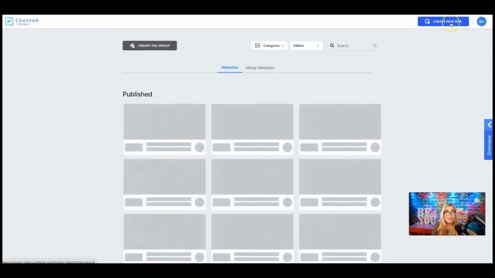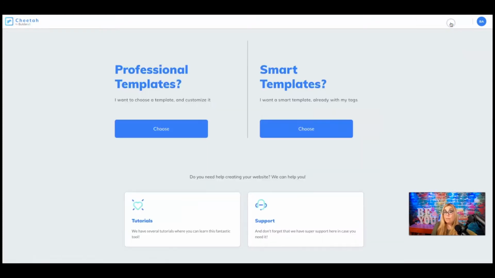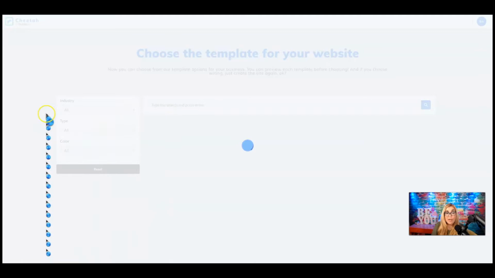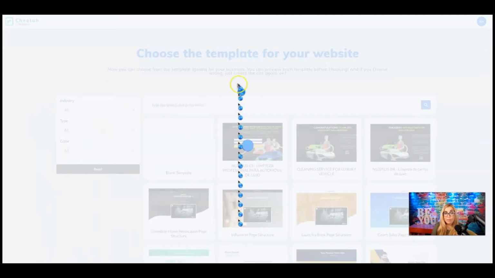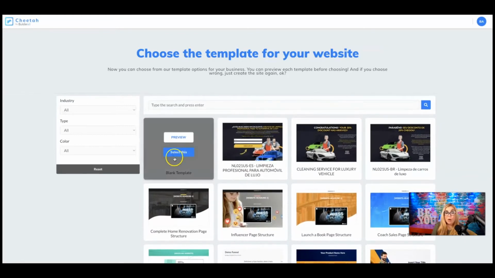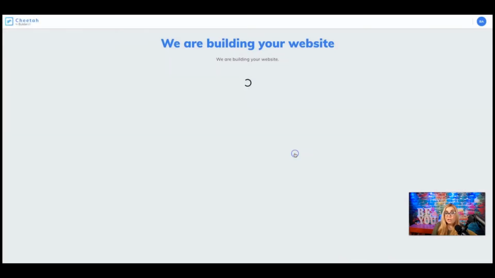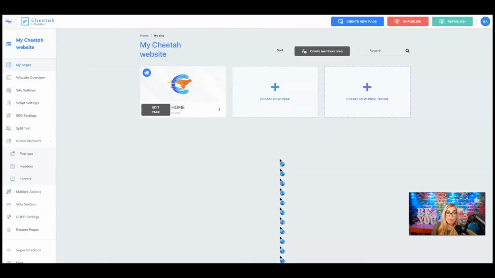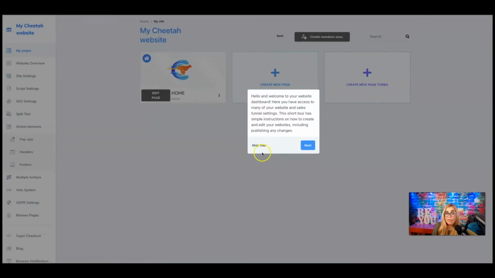So I'm going to go to Cheetah website builder, and then create a new site. Now, Builderall has a bunch of templates that you can choose from, but I'm going to start something from scratch. So I'm going to choose the blank template. I'm just going to start with a blank template, because we're just going to focus on the header in this video. So I'm going to select this, click on save, and that'll add that into my back office. Okay, so now we have a page to start working with.